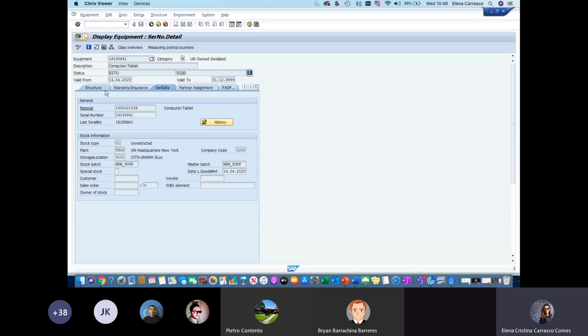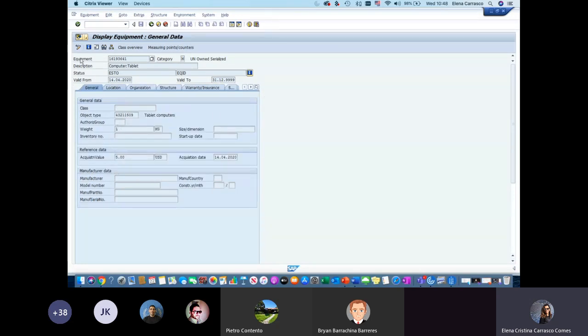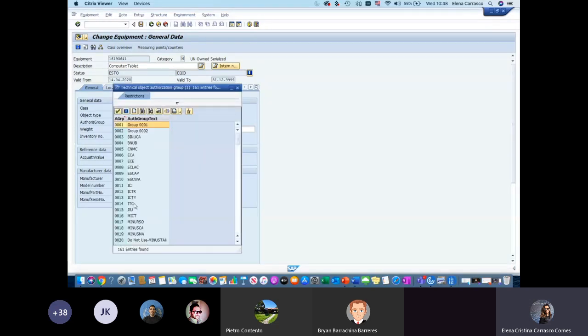The same as before, what we will do is click on edit, insert the authorization group. In this case, something related to ICT. So let me find out, here it is.